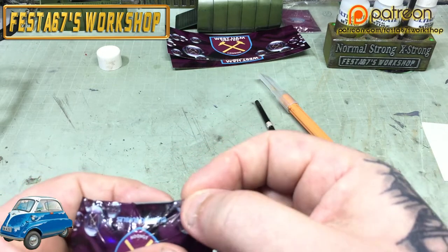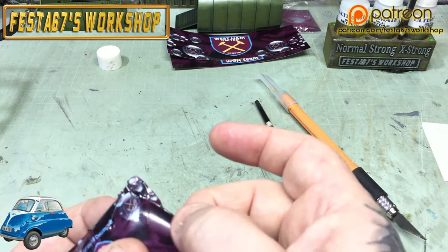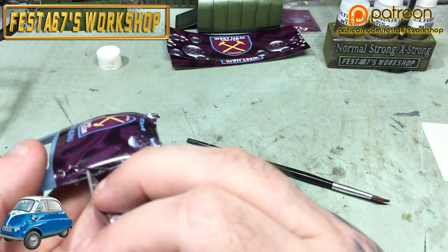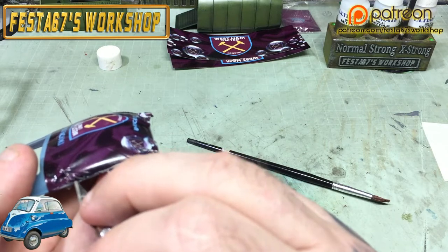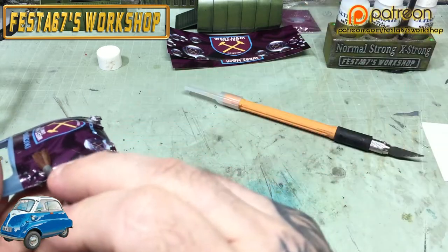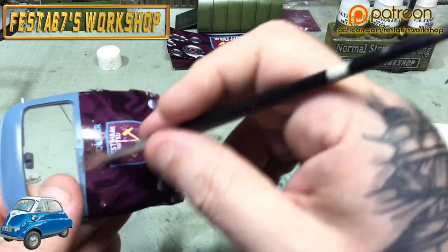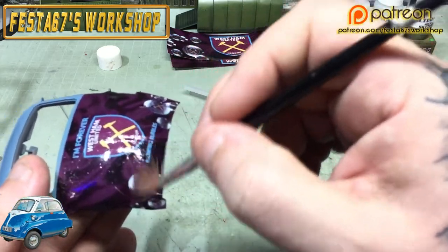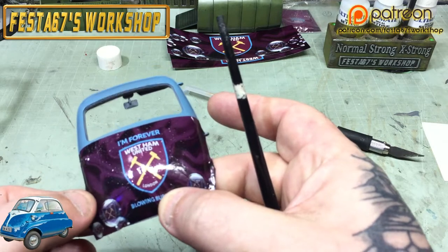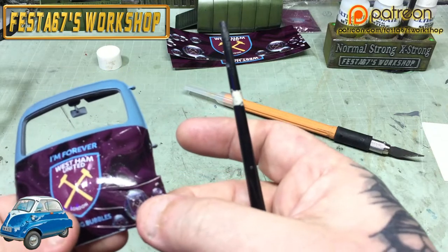See, it's just lift, stretch, thumb it, move it, and then do another lift into another stretch, and you're chasing the creases all the way along the edges of the panel, see, and then you just get your blade and give the decal just a little bit of persuasion, re-wet it like so, and look at that, the creases go. And you wouldn't think it would do it like that, but it does. It works a treat. I've been wrapping models now for, blimey, as long as I can remember.